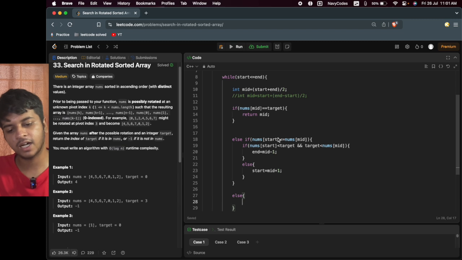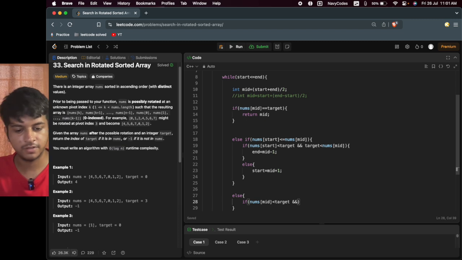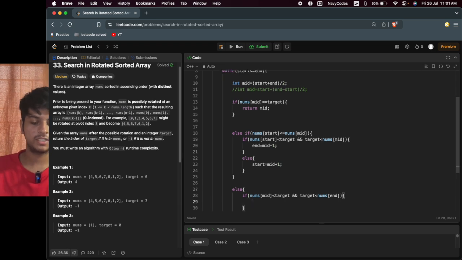And finally the last else is basically that the right half of the array is sorted. If that is the case, then I check if nums of mid is less than the target and the target is less than nums of end. Basically this means my target element lies on the right half of the array and the right half is sorted.